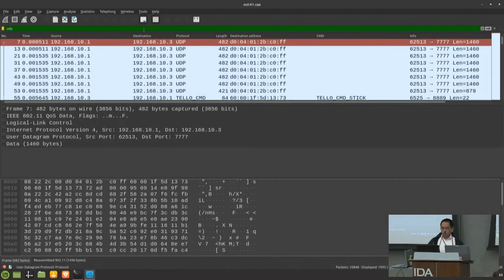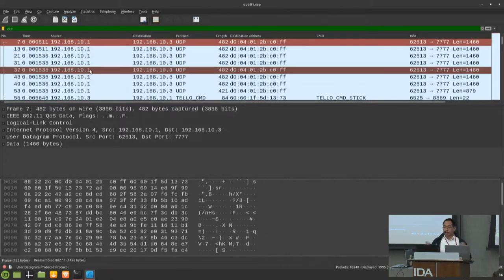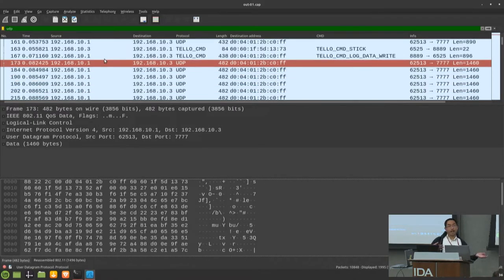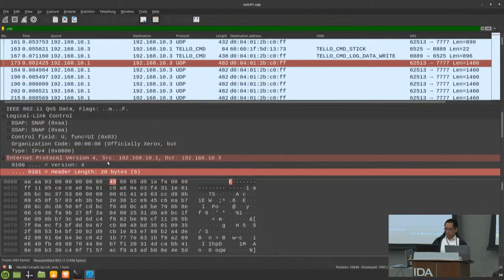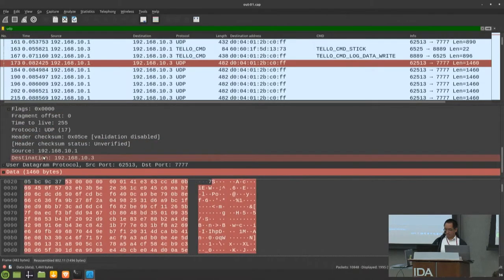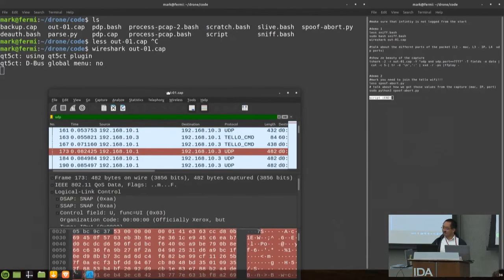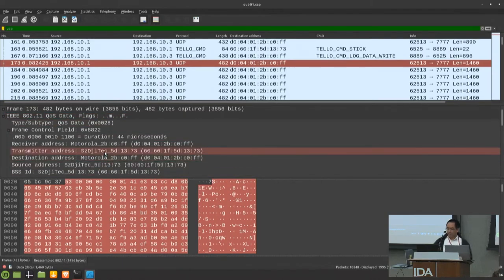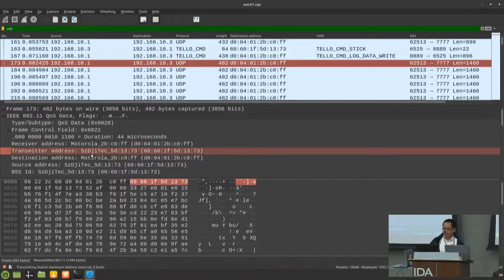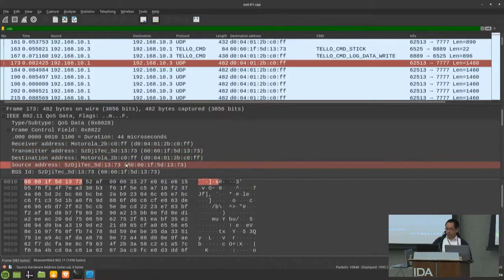You can see we've captured a bunch of traffic. This was an open Wi-Fi network — this is why you don't trust hotels and their open Wi-Fi networks. You can see source and destination addresses. So one is actually the drone and three is the phone. Going into the logical link layer — layer two — you can see that's a Motorola phone, that's the phone's MAC address. You can see the transmitter address is SD DJI — this is a RISE Tello, actually made by a company called DJI. You can see MAC addresses, source IPs, and so forth.